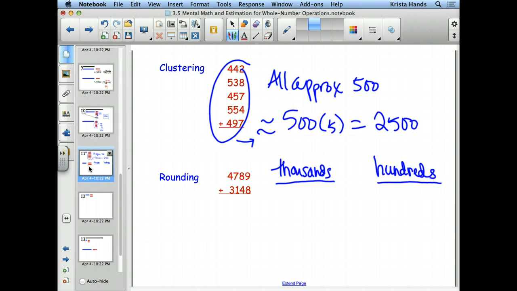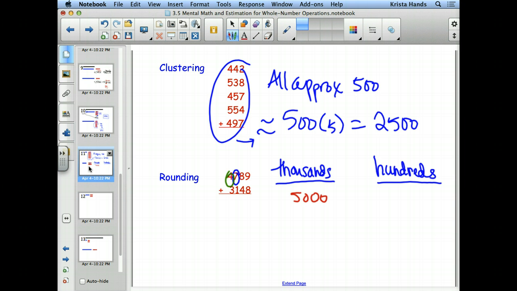All right, so if you were rounding to the thousands, and if you have the number 4,789, what will that round to if you're rounding to the thousands place? That is 5,000. So remember that what you do is you look at the number right after the place you're looking at, which is a 7. If it's 5 or up, the 4 here gets rounded up. And if it's a 4 or below, then the 4 stays a 4.